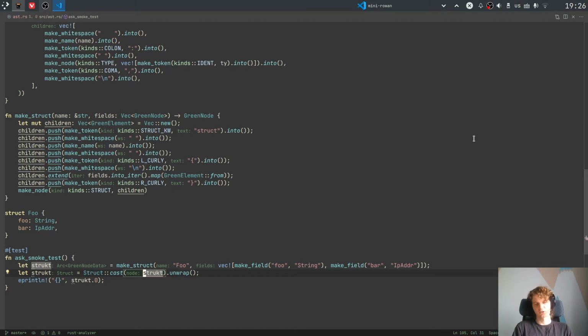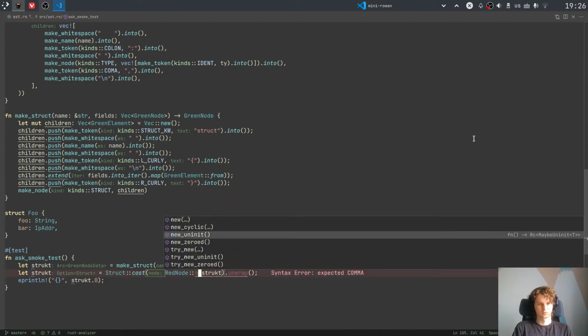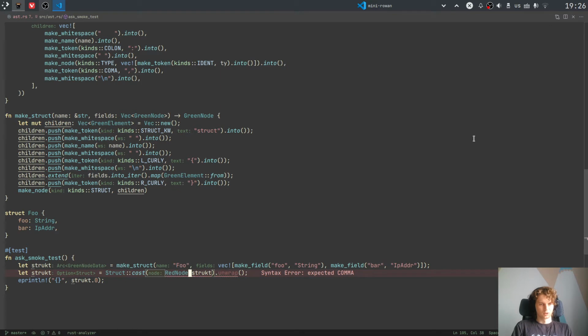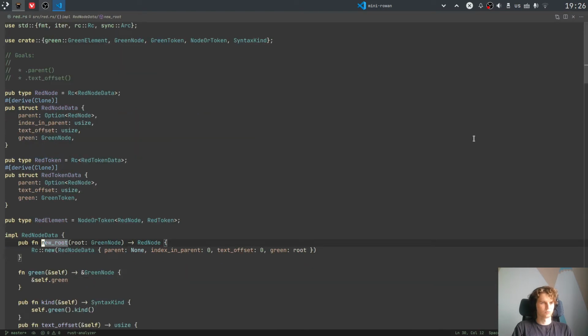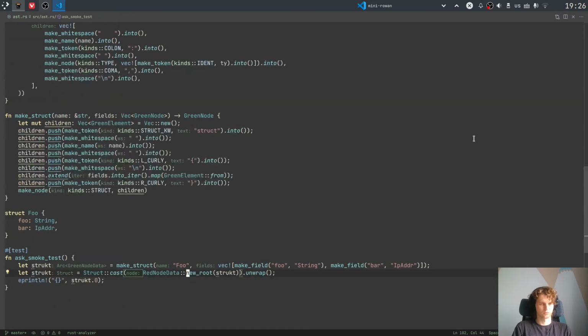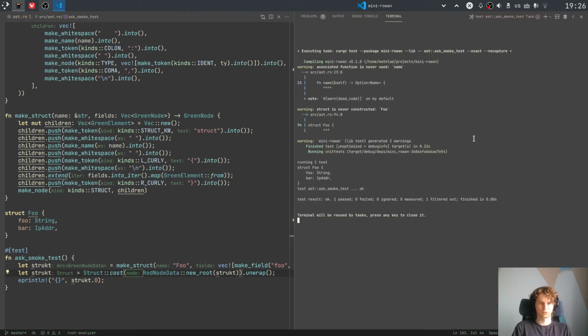Okay, yeah, and structs are implemented for red nodes. So we also need to wrap this into new root, and new root returns red node. So okay, now it should work.